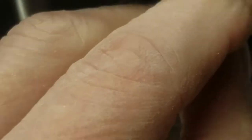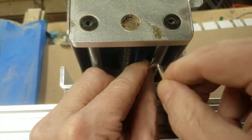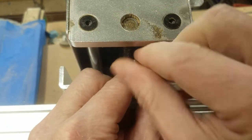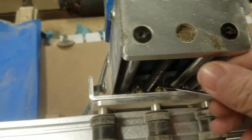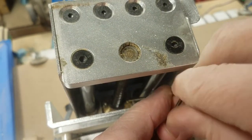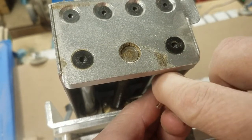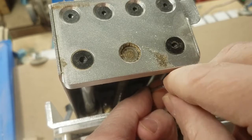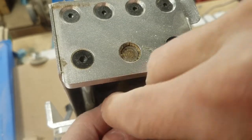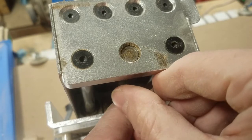Delicate. Game of operation here. Let me zoom you back out so you're not looking at my knuckles. The wrench is just a tad too long. There, you can see better. Now, I tightened the top one up. First found this. Let's see if this one's loose. That one's still snug. Okay. So I tightened the top one up, and then I had to back it off because it wouldn't move.